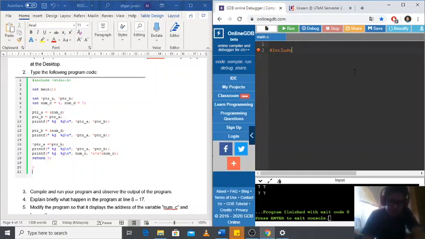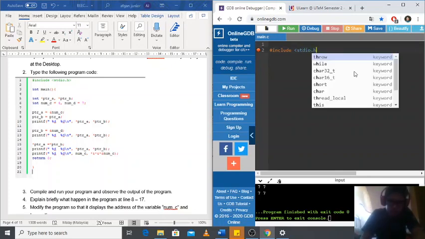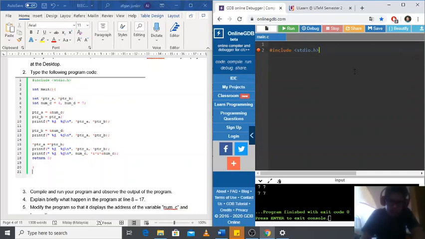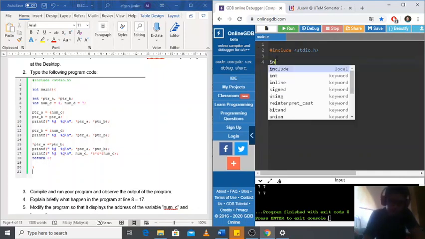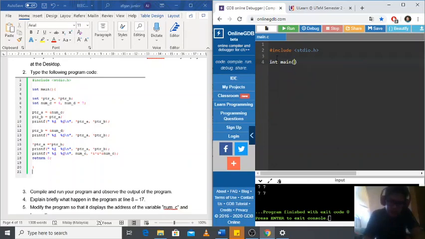So next, rewrite back. The main, open curly bracket.